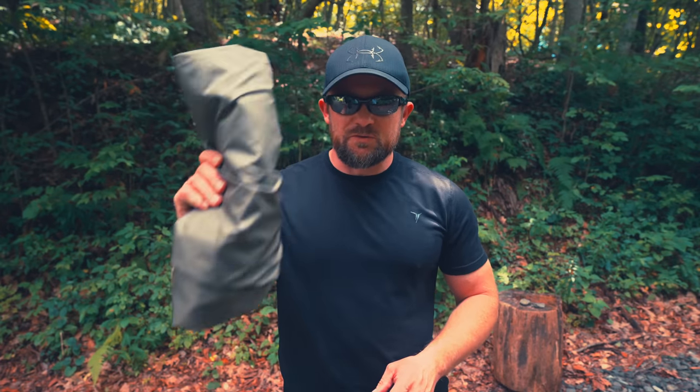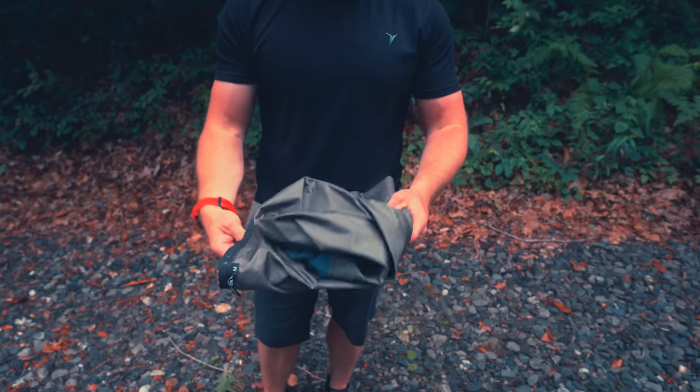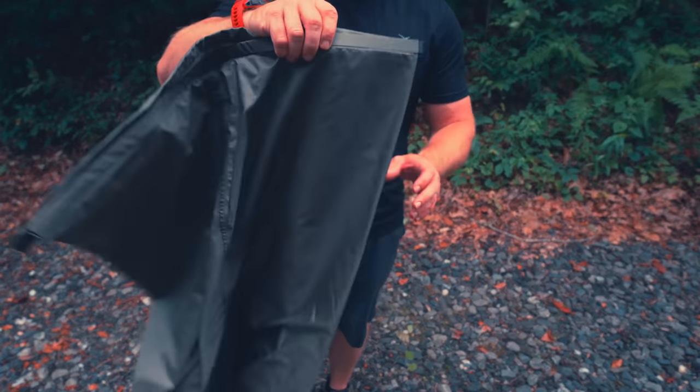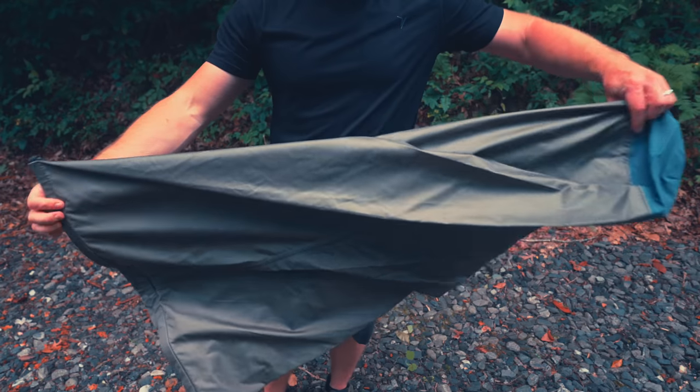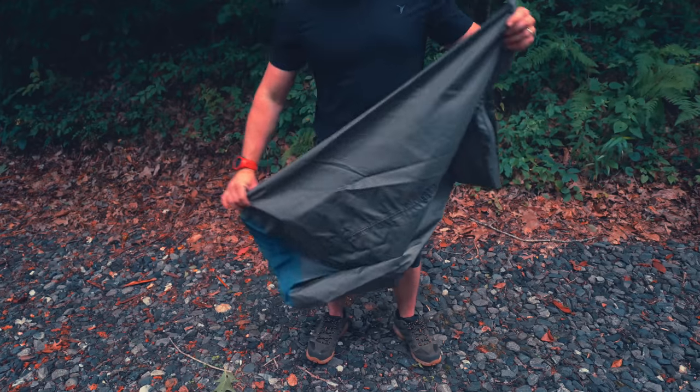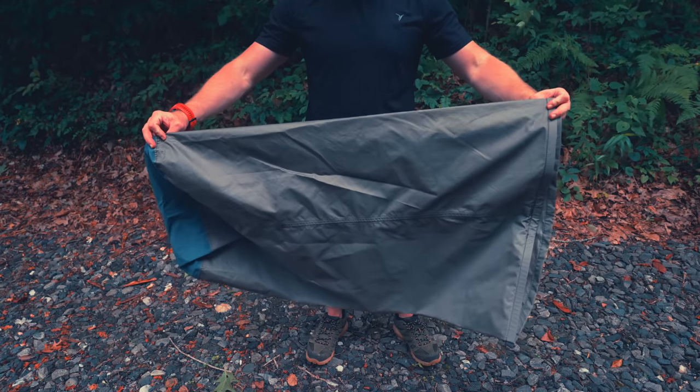Inside of the vehicle that you're taking for your backpacking camping trip, it's a good idea to keep a large dry bag. This is for wet, dirty items. That way, when you get back from your trip, let's say you have a soaking wet tent or a tarp or your rain gear is wet, your shoes are dirty, you could take all of that gear and put it inside of your dry bag. You can also use contractor bags if you want to.